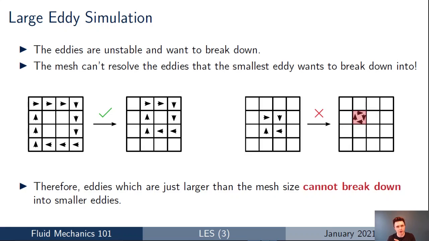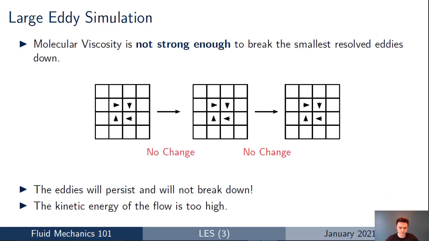But now if we look at the diagram on the right, this is the very important thinking point. We can see that that eddy on the left, which is captured by those 4 cells, is itself unstable and it wants to break down. However, it can't break down in this case because the eddy that it wants to break down into, we're not able to resolve it on the CFD mesh. That's the very important thinking point that I want you to think about with these subgrid models, is that the eddy wants to break down, but the size of the eddy it wants to break down into is too small, and so we can't capture it on our mesh. So we're going to have to do something about this.